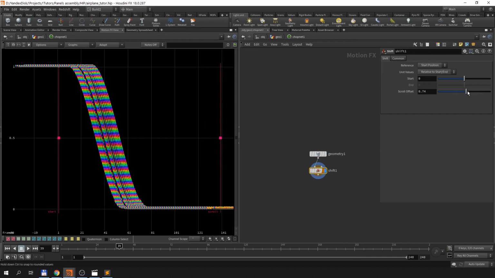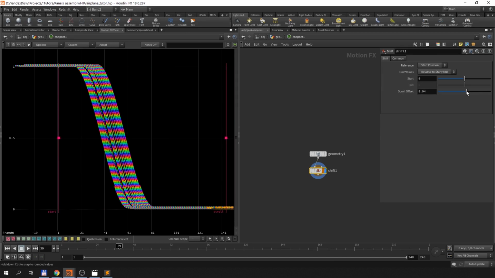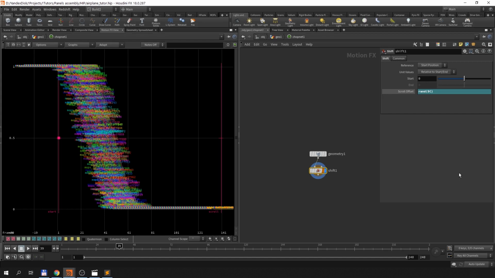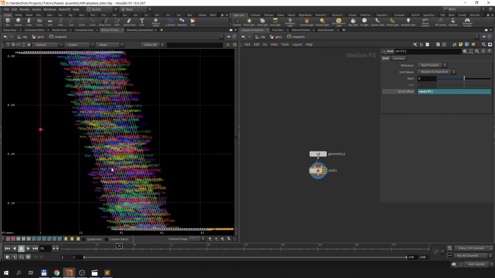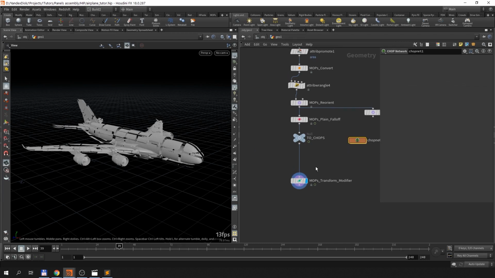To do that, we need to use shift node. Shift nodes shift signals in time, and if we change the offset parameter, we can see that now we are changing offset of all the signals at the same time. We can randomize that by using some simple expression rand and point it to the C. The C variable stands for current channel number. And now we can see that our signals are changing in different moments of time. So now we need to transfer our Falloff attribute from CHOPs back to SOPs.